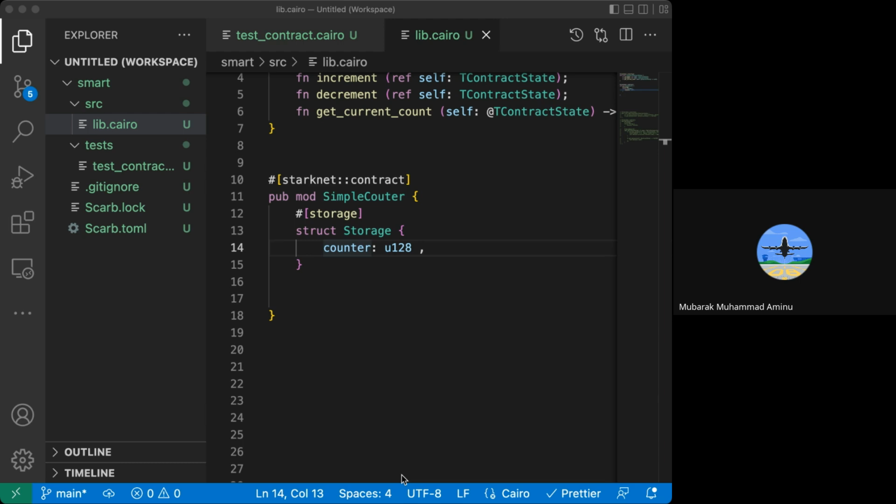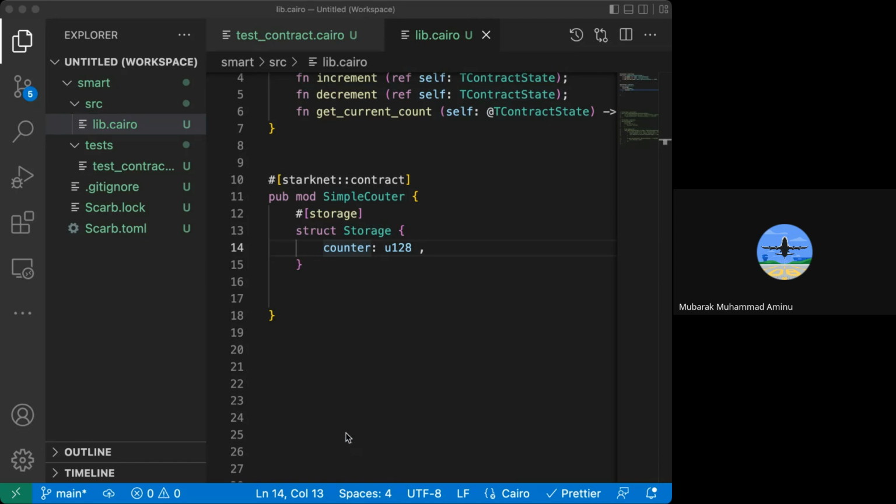The moment you run that class, the moment you deploy that contract, that function is called only once. And that's where you set your ground rules, right? You set your foundations, right? So just look at the constructor as that one function that gets executed only once when the contract is being deployed.